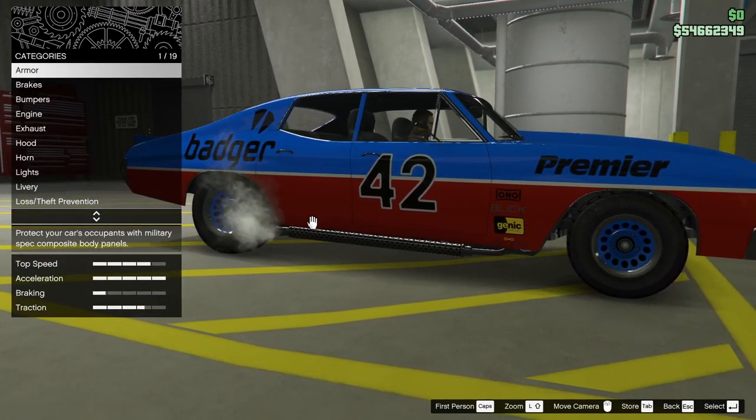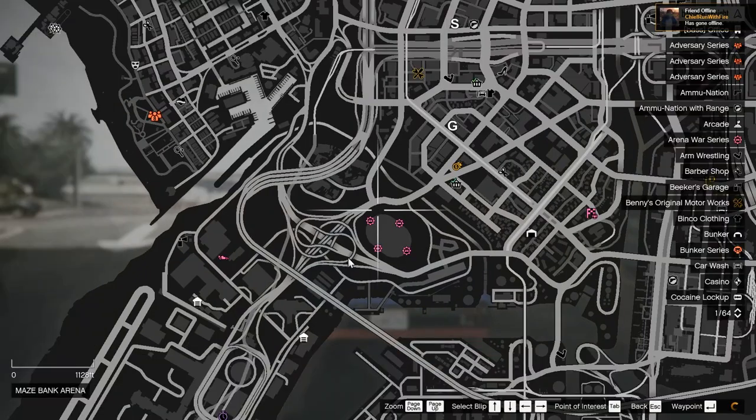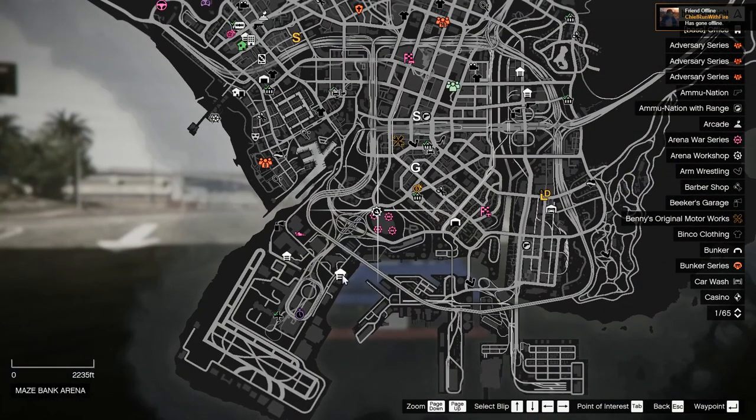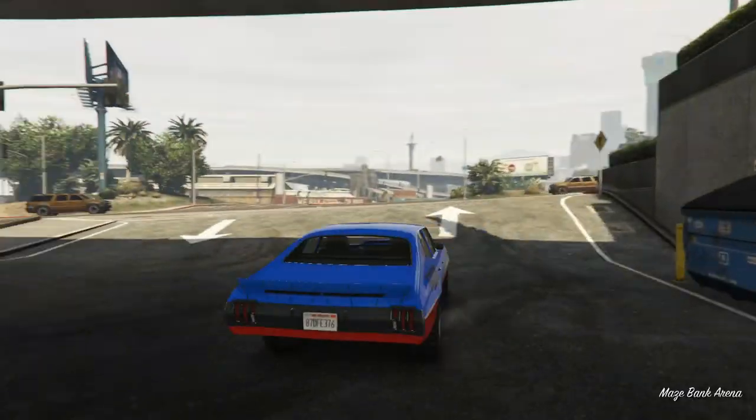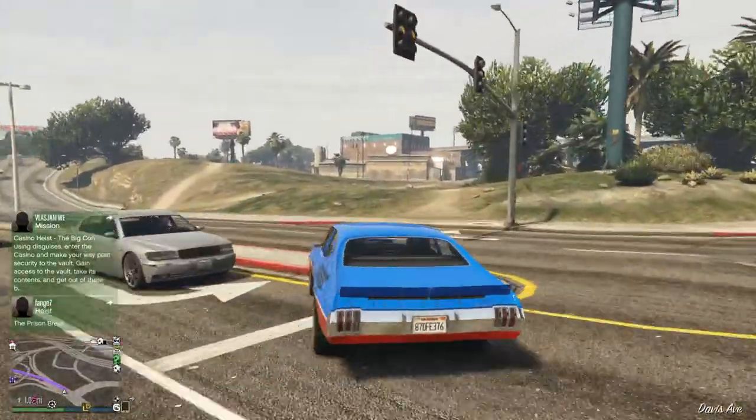Not gonna go too crazy. Windows done. Exit the arena. We have another new garage, and it's right around the corner. See, this is why I selected this one.